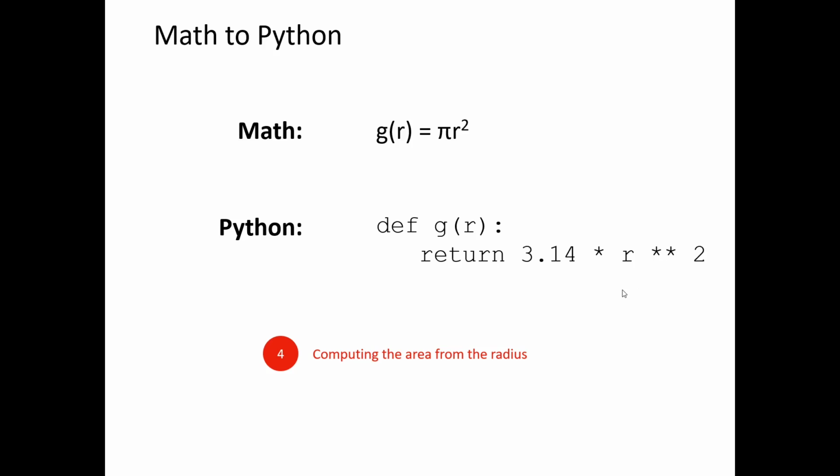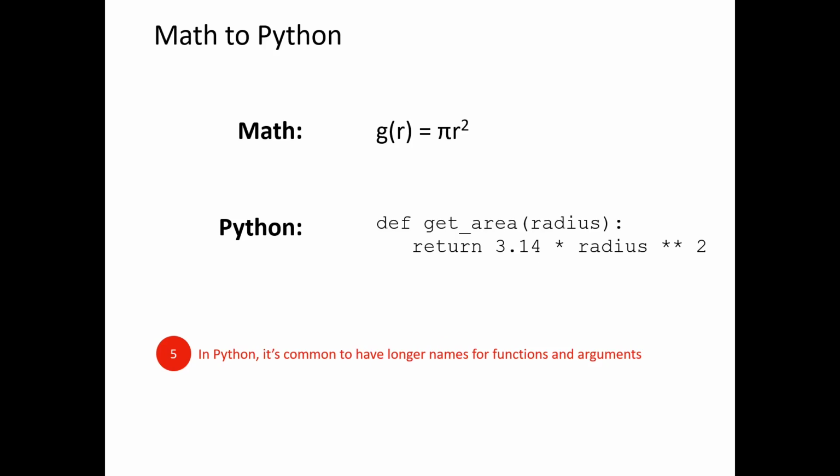All right, now this version uses a longer word, radius. Frequently in programming, we'll have much longer but easier to read, simpler versions that do things. We use more variables. In math, it's very concise, often very difficult to read, but very short. In programming, we'll see that we tend to break things down into more steps, and so it's important to have variables that are very descriptive. So we'll often use whole words for variable names, like write out the word radius.